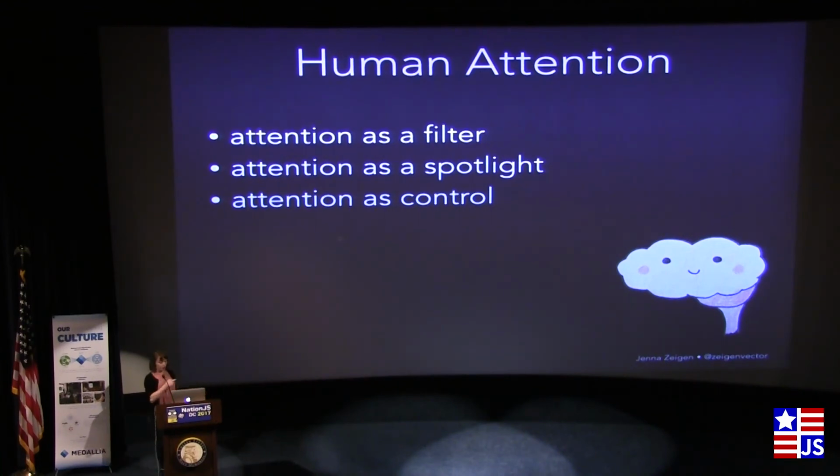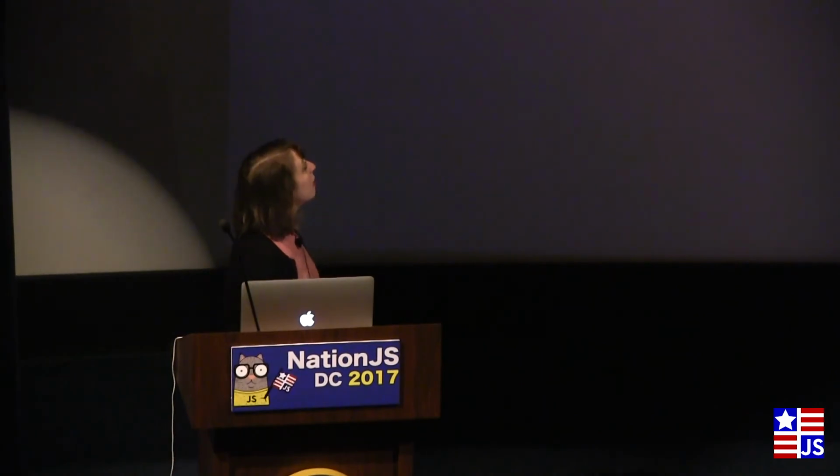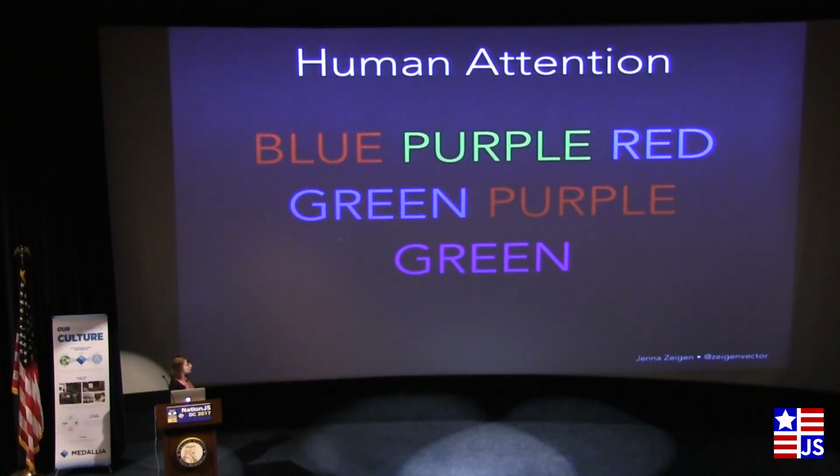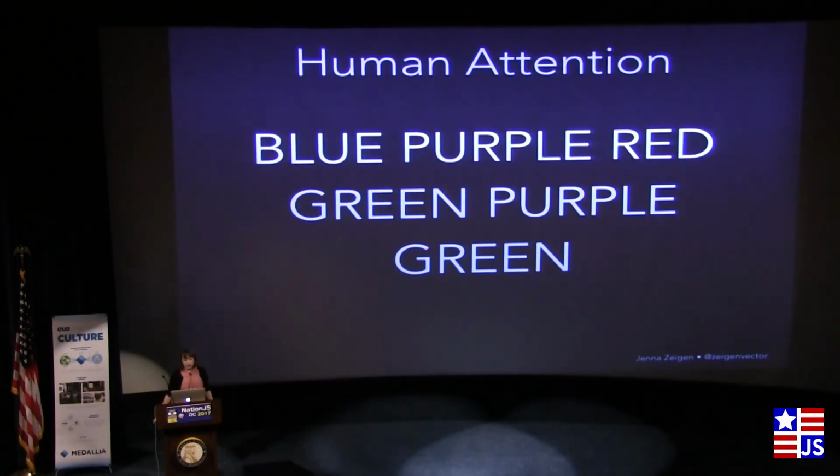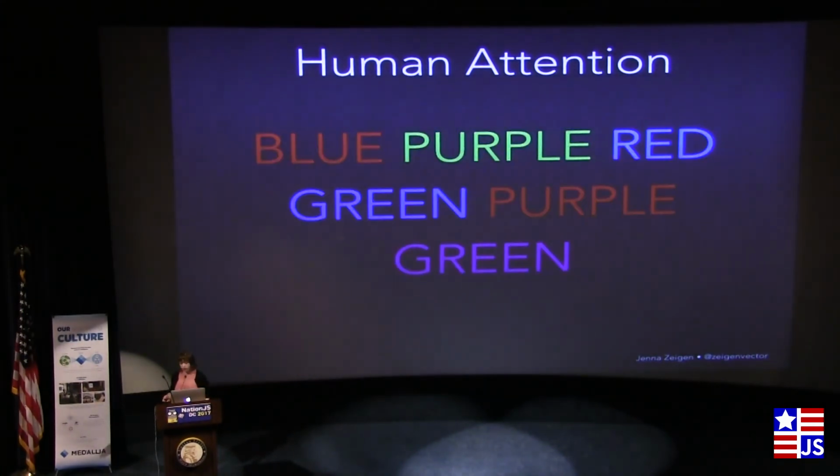So an example of how control works is, so this might look familiar to you if you had an email account in the early 90s. But this is actual science. It's called the Stroop task. If you're not familiar with it, the idea here is you're supposed to say the color that the word is written in and not the word itself. And this is pretty difficult, even if you have normal color vision. This is easy, but this is hard.